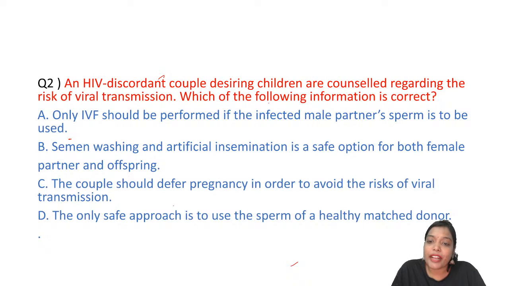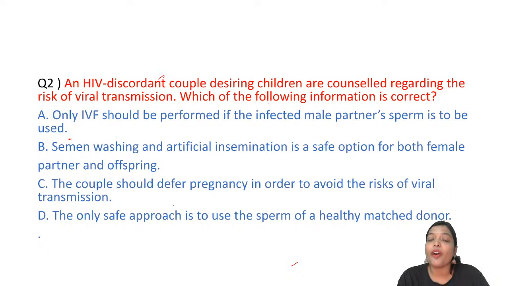See, with a healthy matched donor, it won't become the genetic offspring of the husband. When they don't have sperms, we would probably go for another donor. Now you can ask me, if I take the husband's semen, there is a risk of HIV transmission to the fetus. So how can we stop that?